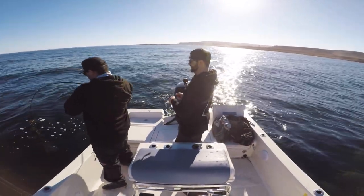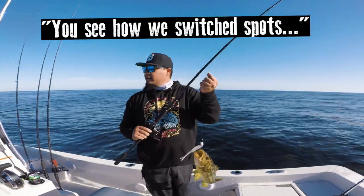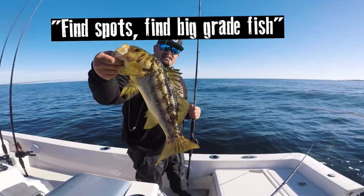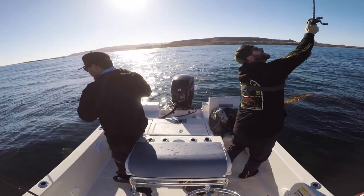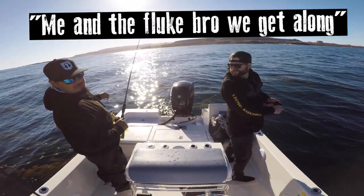Nice. Good one, dude. Wow. My God. You see how we switch spots? Now the grade of fish is a little better, you know? Find spots, and a big grade fish. This is a good calico, but I want bigger. Wow. Bro, we get along.